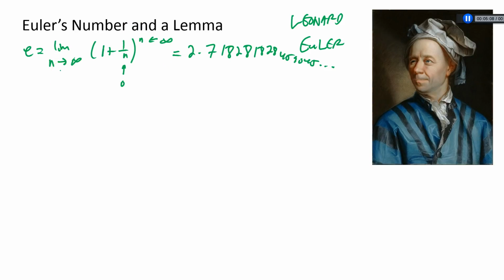And what we're going to do now is come up with a lemma that we're going to use in the next proof. Now, of course, once again, I am being magical and knowing we're going to need this. But we're going to try to prove that the limit as h approaches 0 of e to the h minus 1 divided by h is equal to 1. So we're going to try to prove this using a lemma.